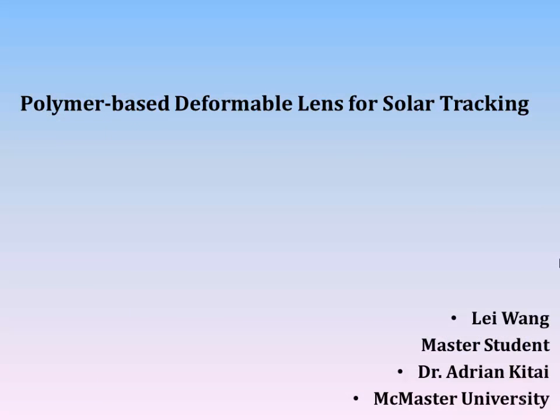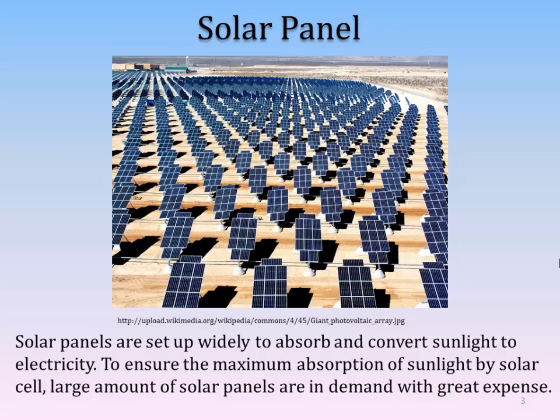Today I want to talk about polymer-based deformable lens for solar tracking. Starting with a brief introduction of my project. Nowadays, a large number of solar panels are used to absorb and convert sunlight to electricity, but it comes with a high cost because a large area is used.